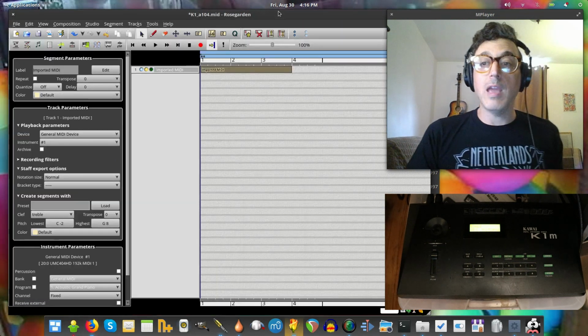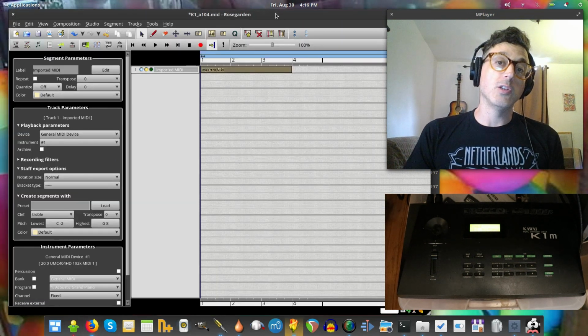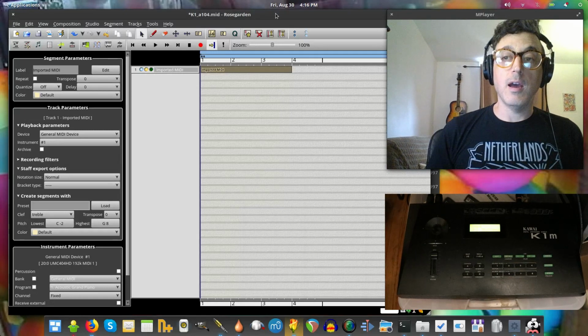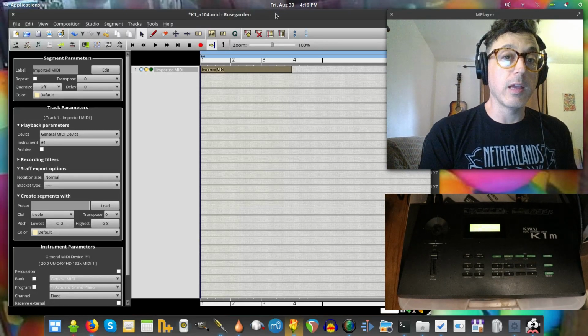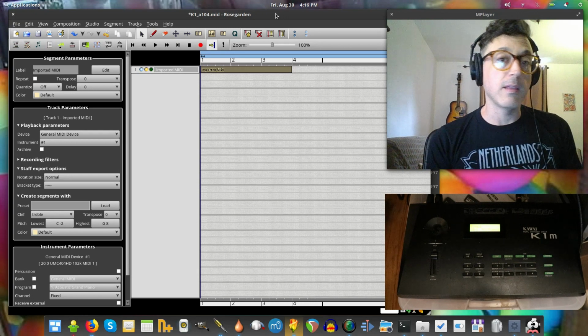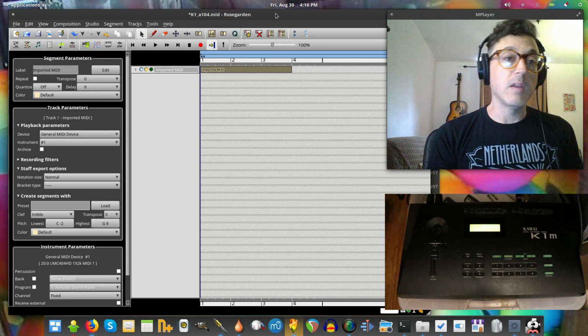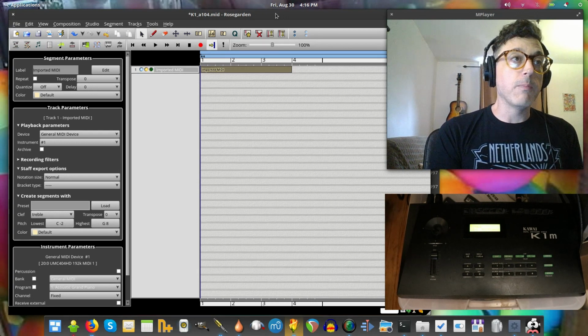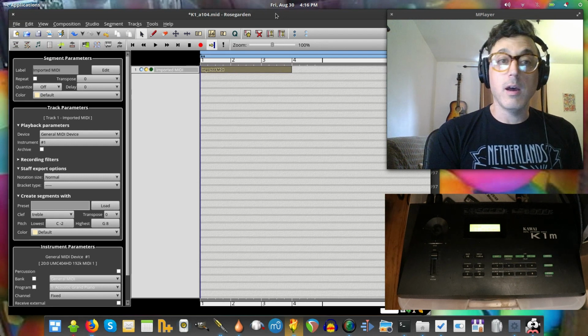Hopefully you guys, K1 users out there, enjoy it and are able to use this. You should be able to use any program, really, like Cubase or Pro Tools or anything that will load MIDI files. And you can send MIDI out through a hardware MIDI port. It should work. You could do this with anything. So that's one of the things that's really nice about it.